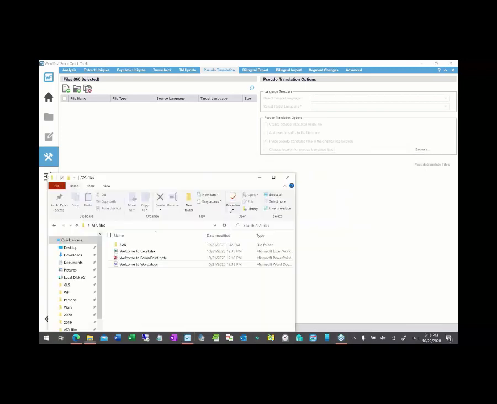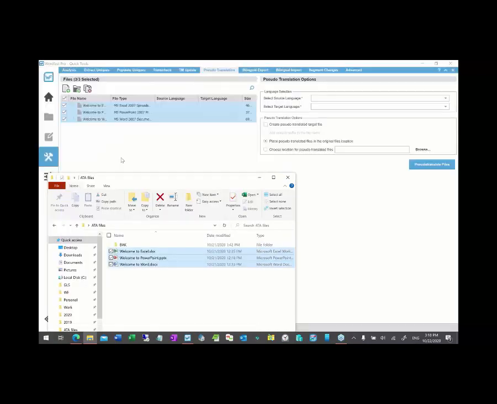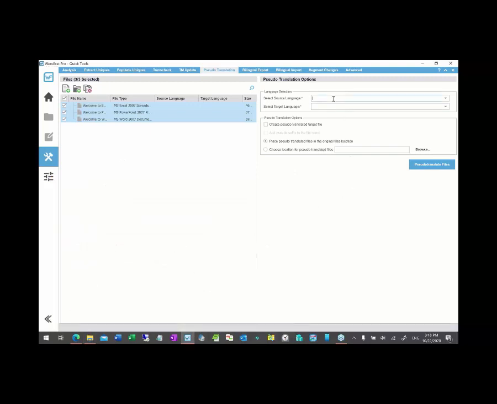So what I'm going to do is take all three files, just as source files. I'm going to drag them into the pseudo translate pane. And then on the right, I'm going to specify my source language. And for the purposes of this, again, I'm just going to choose French. Now, I don't know how many of you work with French, but French tends to expand compared with English. So English may have 10 characters and French would have 15, for example. So when you have an expanding text situation, that's where pseudo translation can be very helpful.